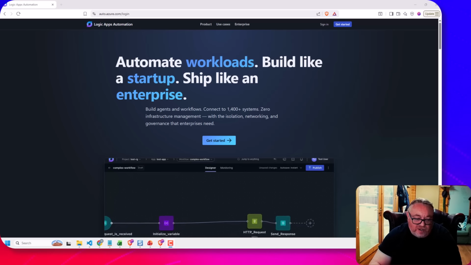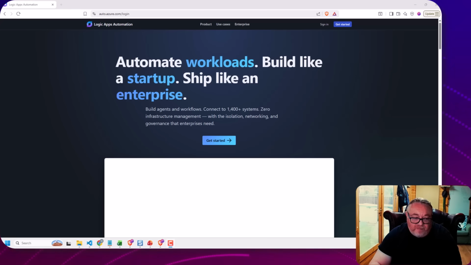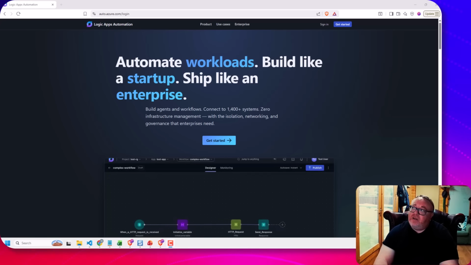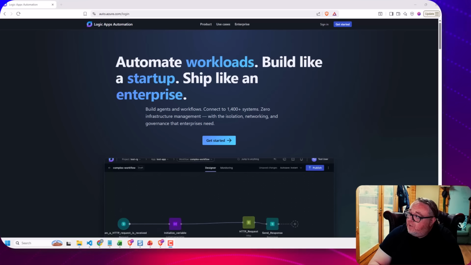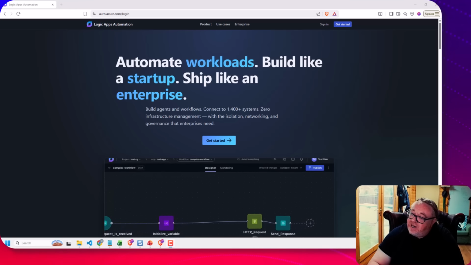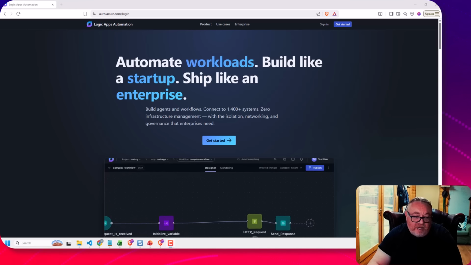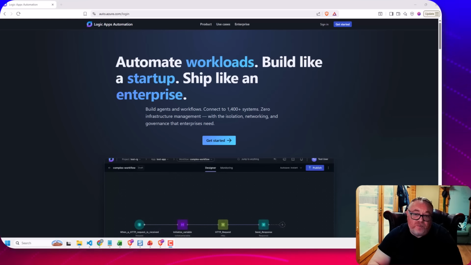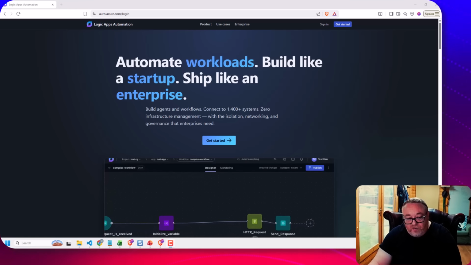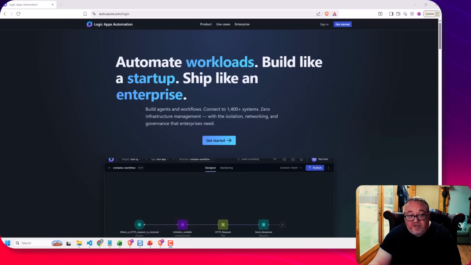So if you're just looking to do kind of fairly, trying to think of the right word here, but I guess what I'm really trying to say is, without seeing it, it's an n8n competitor is really what it is for me. It's those Zapier, n8n use cases where the company just wants to build an integration. They don't want to worry about the infrastructure, and it just needs to live on its own.